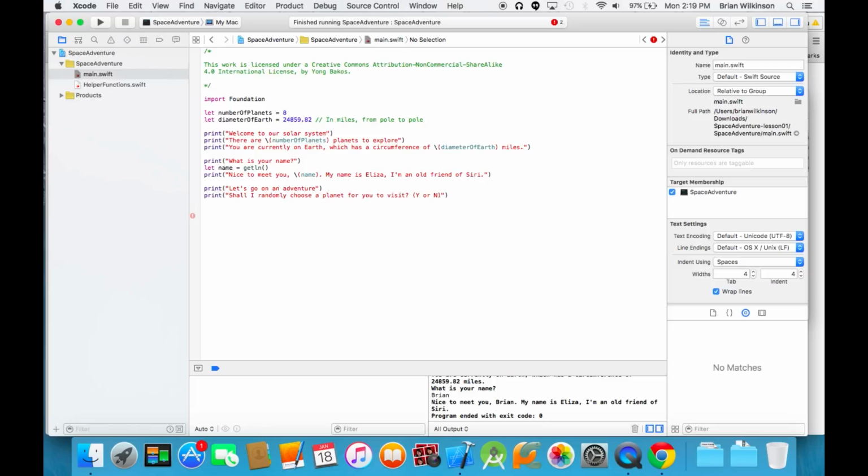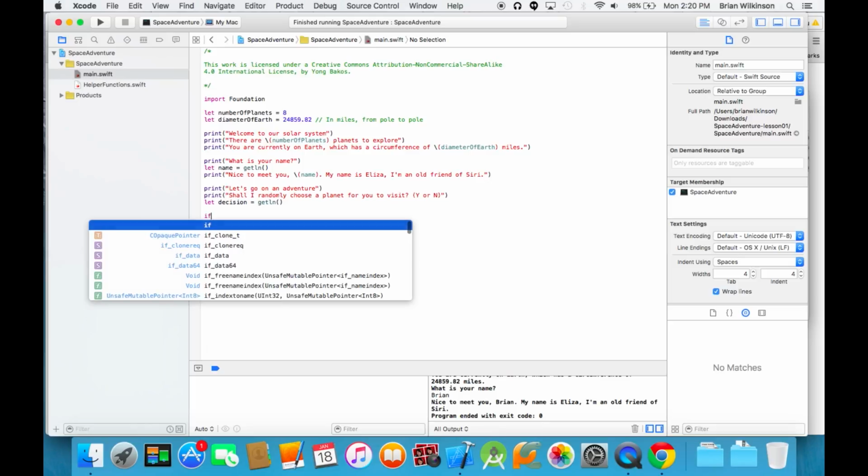So again, I just typed in a question for the user to answer, and now I need to get that response back. So I'm going to make another constant, and I'm going to use my helper function getLn again. So this helper function is going to return whatever the user typed in as a string and assign it to this constant.